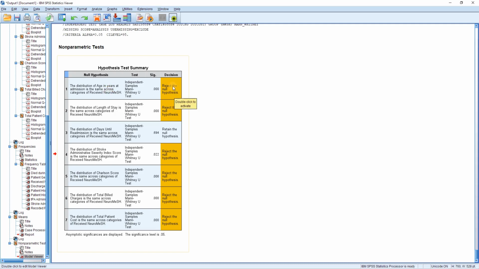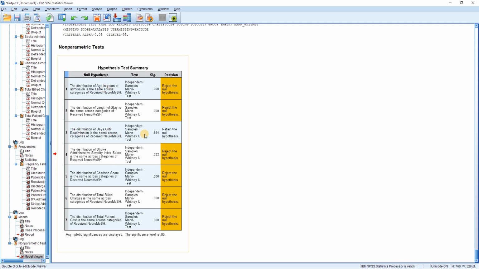So by rejecting the null hypothesis, you are saying that the distribution of age in years at admission is not the same across patients who received the neuromesh and the patients who did not receive the neuromesh. Basically saying that there is a significant difference between patients who did and patients who did not receive the neuromesh. So that is the same outcome for length of stay, the SASE score, the Charlson score, bill charges, and the total patient cost.